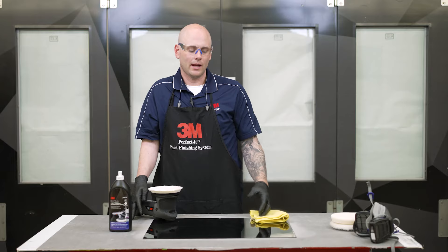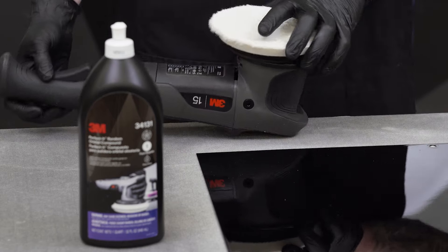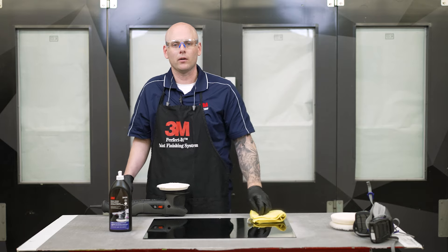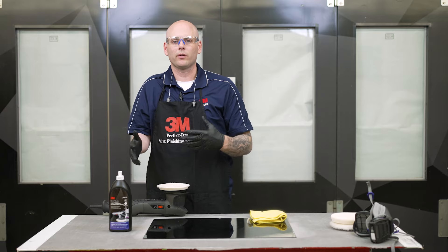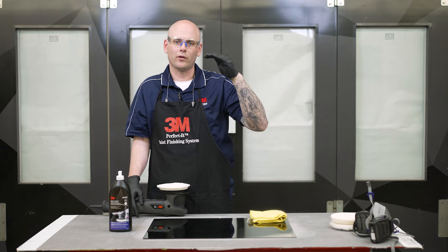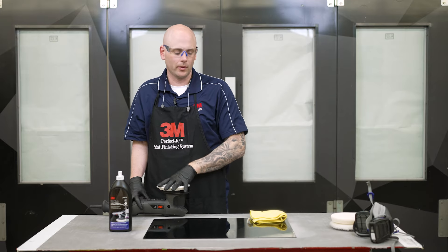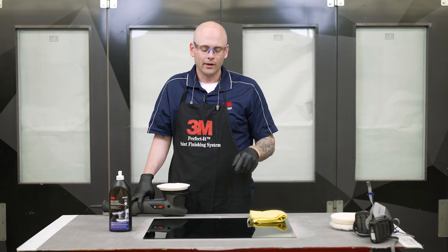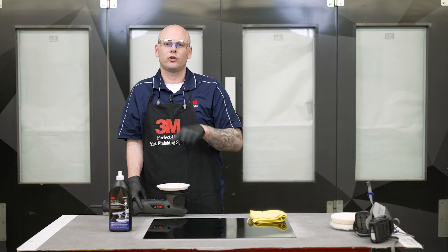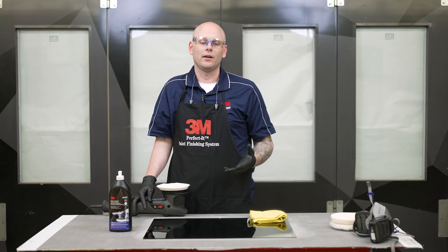We've finished compounding and at this point we'd be ready to move on to polish. A few other quick notes: first, the speed of the machine. Always check whatever compounds or polishes you're using to make sure you're setting your machine to match what it recommends on the bottle. For compounding, we typically recommend around 4,000 RPMs and then you can move up from there as needed. Once you move on to polishing, start around 4,000 and then move your speed down as needed. You may also see little tick marks when compounding with a random orbital system that you may not be used to seeing when using a rotary. Some people mistake those for DA marks and think they need to compound further — that's just due to the dual action motion of the tool. You can ignore those tick marks and move right on to the next step; there's no need to go over that area with compound again.